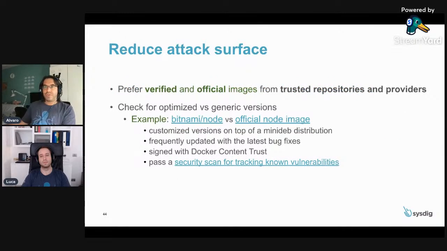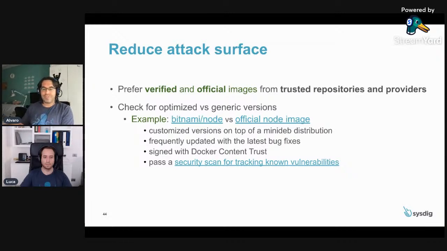So I talked about a lot of don'ts, but then what should I do? Well, basically some generic tips. Also, this is not the rules you should follow 100%. Try to be wise and think about what you are doing. But basically, these are some tips. Prefer verified and official images from trusted repositories, from trusted providers, over untrusted sources like this John Doe hacker we just found.